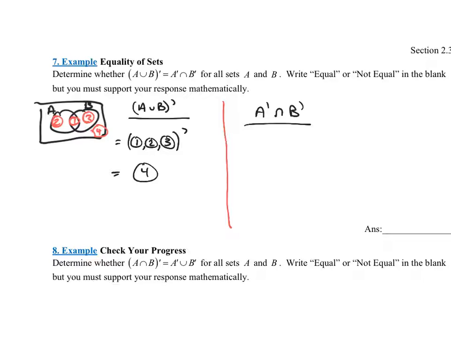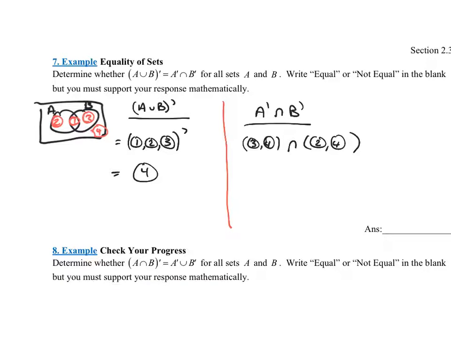Okay, let's continue. Let's look at the next one, A complement intersect B complement. Let's take a second to think about what is A complement. A complement is the things not in A. We discussed this on the last page. The things not in A would be regions 3 and 4. Cross out A, which is regions 1 and 2, and regions 3 and 4 are left. Now let's look at not in B. That's crossing out regions 1 and 3. So what's left? That would be regions 2 and 4.